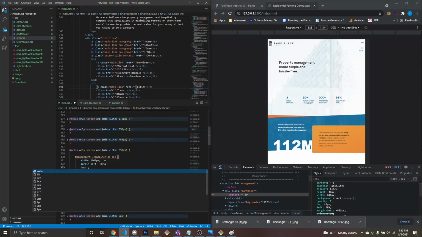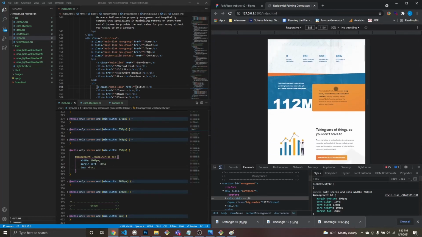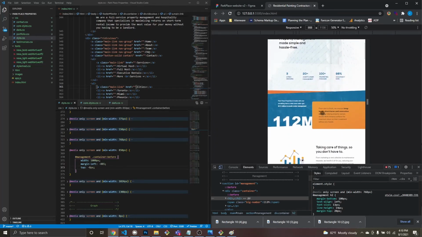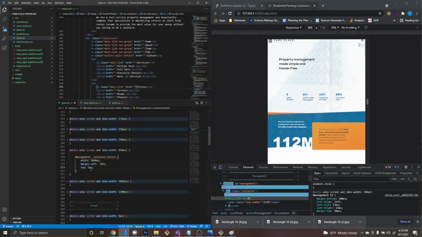And top, -8. Now, I'm trying to scroll right. We got no overflow issues here. I think this might be a little tall. We do just want a sliver, so let's do 2, 3, 5. -5.